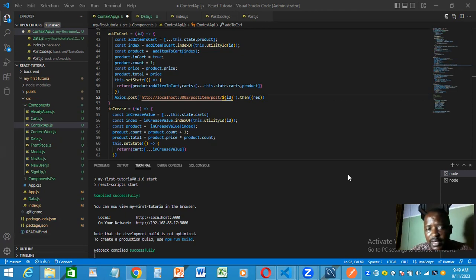So as I was saying, I will come here where I have my add to carts, then I have my Axios.post. So this was where our network broke down. So I'll say response.